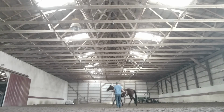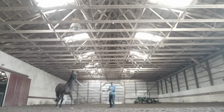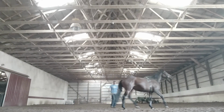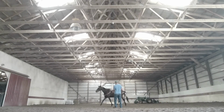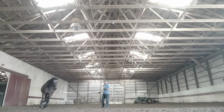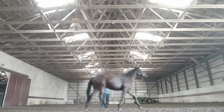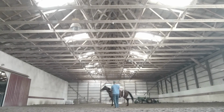Trot. Good girl. And this is why I don't take an off-track horse and start them on lunging right away. I start with changes of direction in a short proximity with a halter and a lead rope. Lots of them do not lunge at the track. They ground drive, or they might have the same kind of concept on a hot walker, but they're not used to lunging. It's not something that most track people are doing on a regular basis.